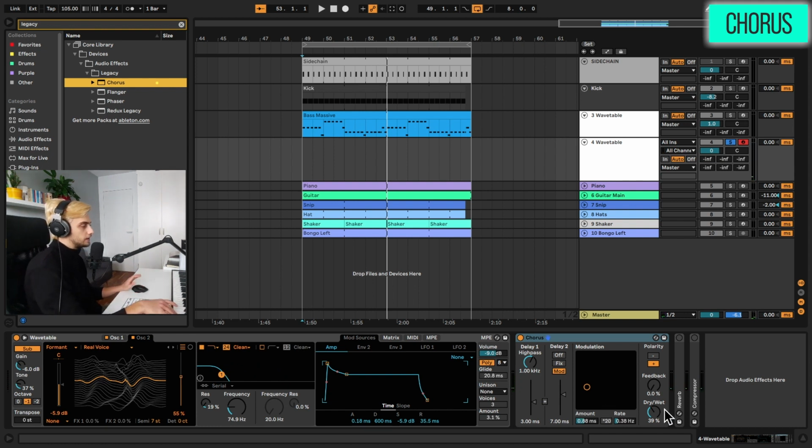So we're adding 39% of dry wet here, and that just makes our sound much more stereo. You don't have to worry about the bass not being perfectly mono because we're not adding too much stereo enhancement. Still having a small amount of chorus on a bass sound is nothing crazy. That's very often done, for example, with super saw basslines. They do not need to be always 100% mono.